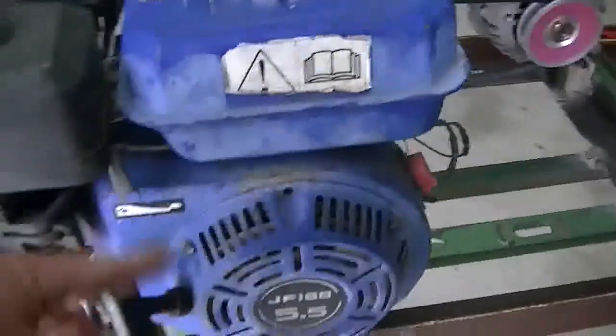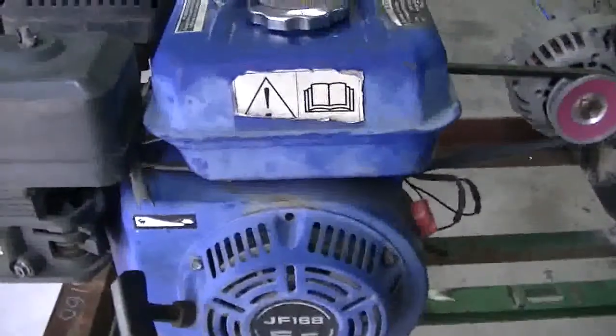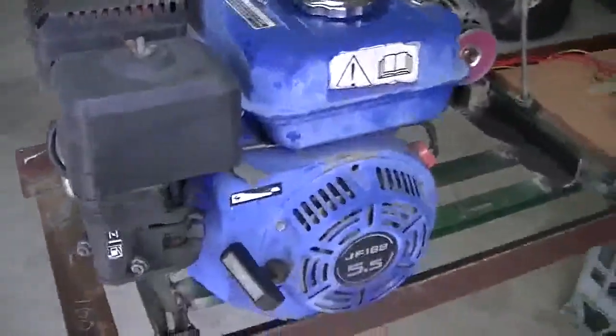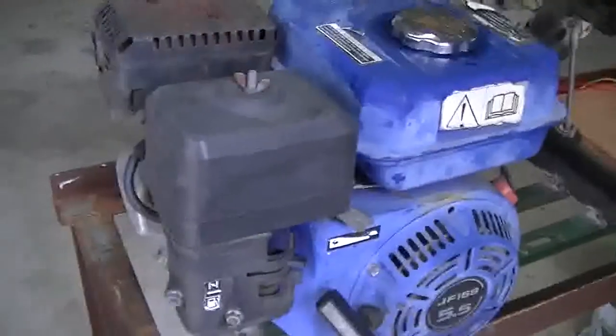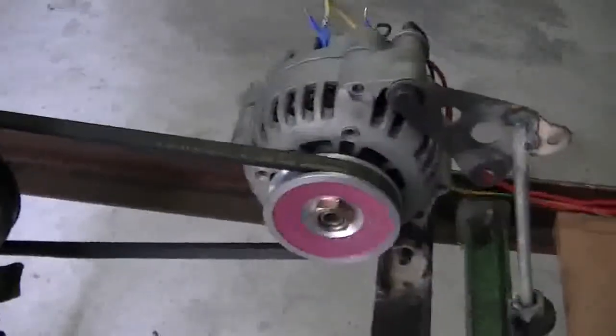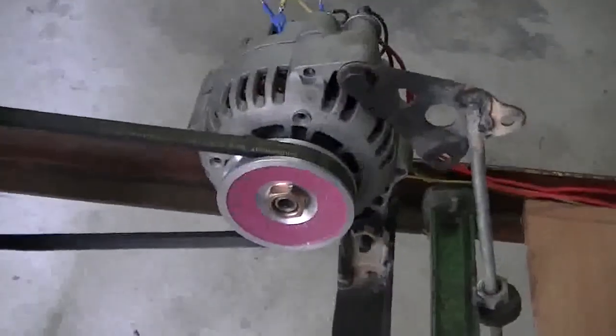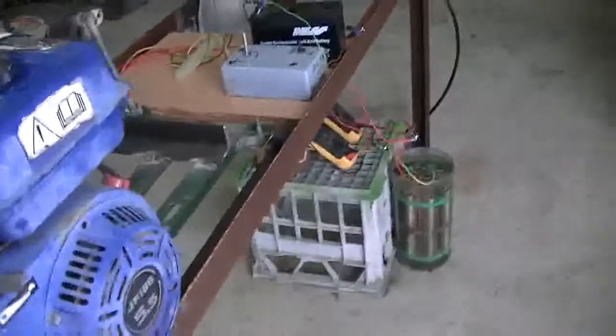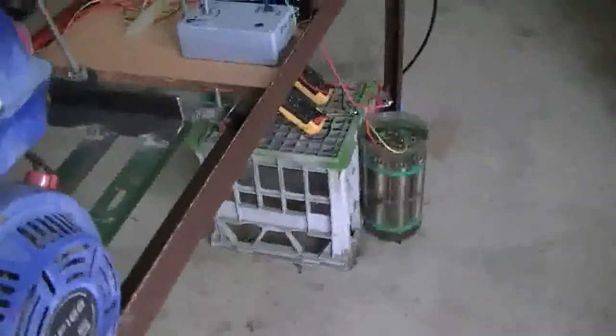So what we'll do now is try and start it. Like I said, we're running just above idle — I've turned the idle screw up a bit just to stop this thing vibrating all over the place. Our governor will be off, so what we'll be making is purely based on the throttle set as it is. It won't open up to compensate for any power drain. And because of the size of the pulleys — having the big one on our crank — that puts a lot more load on the motor than necessary. I'll have to get a pulley about the same size as this one. I'll see if I can get it going now. It's going to be noisy, so I hope you like noise.